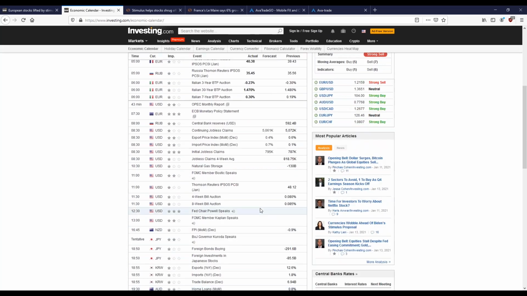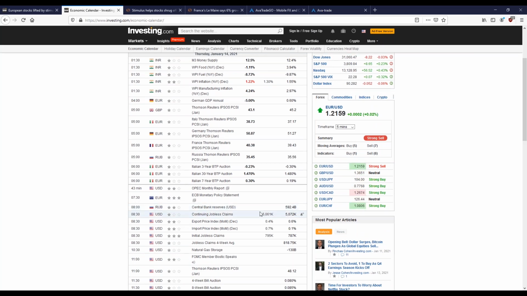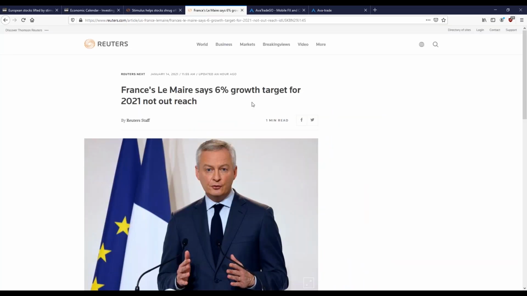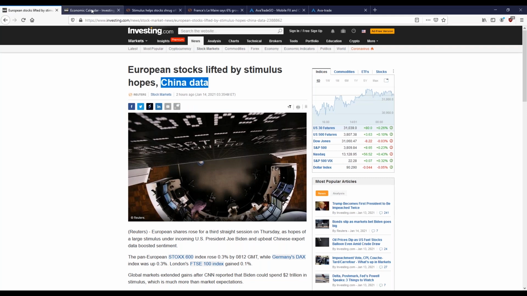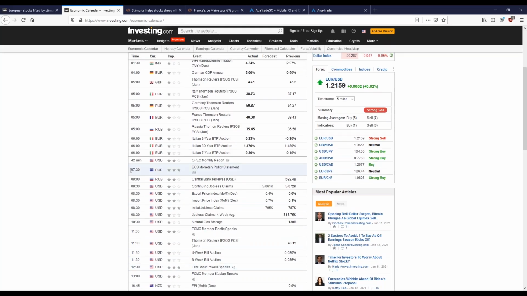You'll see here that there are some big announcements in the EU, not really an announcement, European Central Bank Monetary Policy Statement, more of a statement than an announcement, but that's a big deal. And that's why that headline is there, okay? We're talking about a 6% growth target, and you've got a Monetary Policy Statement coming out of the EU, if I can find the right page, today. This is in New York time that we're looking at, so add 5 hours, it'd be 12:30. So that's occurring basically as we speak.